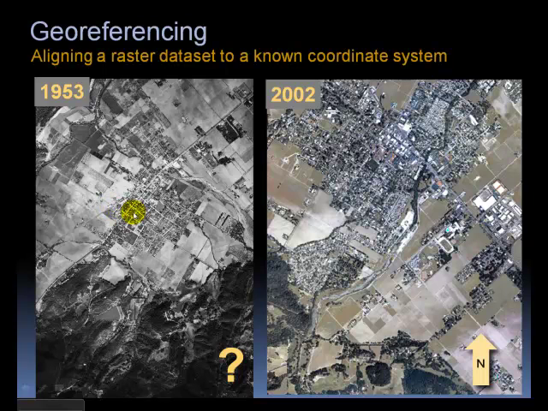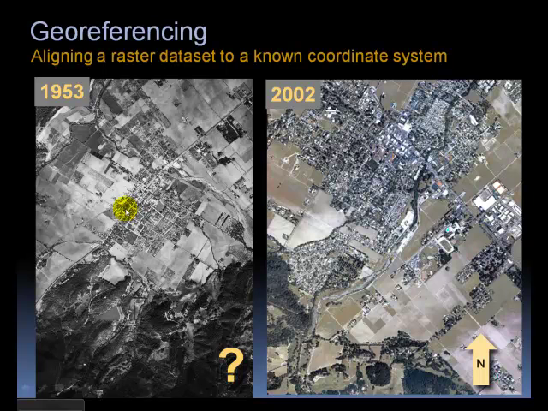You're going to want to get these two images sitting on top of each other in ArcMap, and then you'll be toggling the visibility of the 1953 layer on and off. And what you want to do is zoom way in until this image almost starts to pixelate. And look for buildings, intersections, street corners, any feature that you can really easily identify in both images, and use that as your first control point.